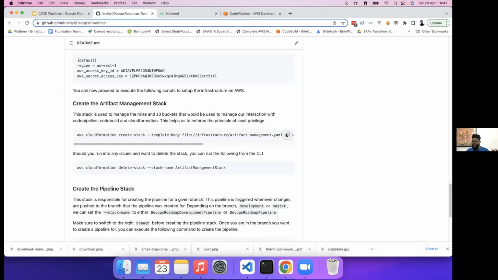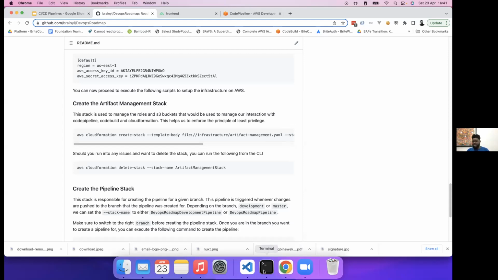So like I said, I started from this documentation: you create a free tier account. In there, you can create a new user that should be able to do this stuff. And within there, you can create an artifact management stack. So in there, there's a role for CodeBuild, a role for CodePipeline, a role for CloudFormation. And then my CodePipeline can actually assume the CodePipeline role. My CodeBuild can assume the CodeBuild role. And then if I'm going to be interacting with CloudFormation, I'm going to be using the CloudFormation role to do whatever I want to do. So we are just going to start with this.